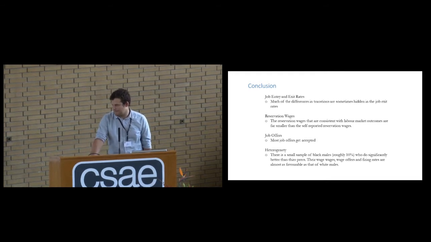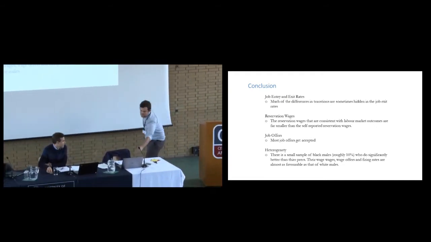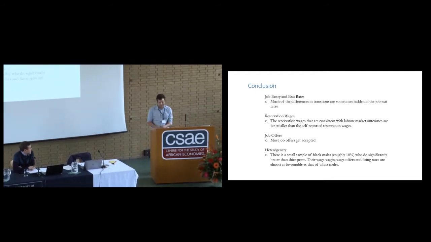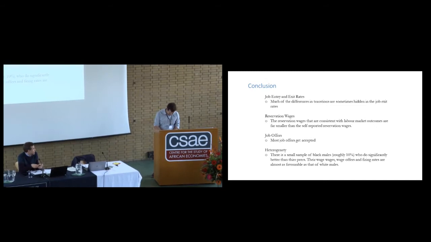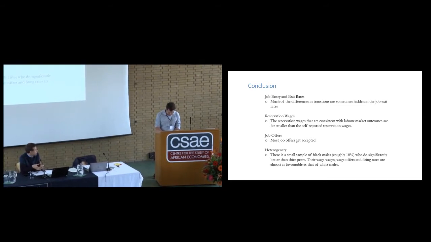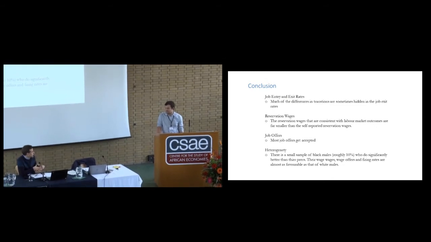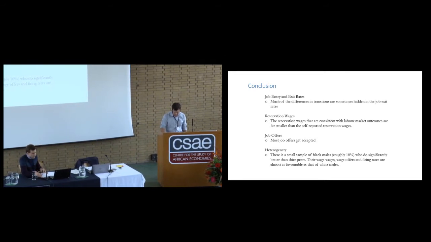I really enjoyed reading the paper, and I think that it was exciting to see because it mirrors a lot of the challenges we've encountered in our own work. So we measure reservation wages. We find exactly the same pattern you do. They're very high. Either people are extremely optimistic about what they could potentially earn, or they're just misunderstanding the question. And we play around quite a lot with different ways of measuring, and I think we get closer as we do more sophisticated measures, but they're still just really, really high. So I think the problem you're trying to solve here is a really important one.